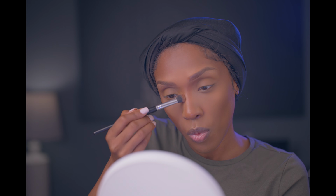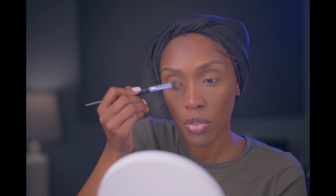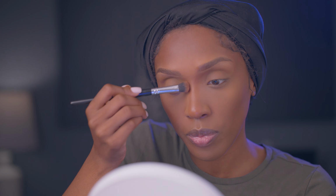and go under my brow. Now, I used to go and connect my eyebrow, but I found that I like when I go slightly under my brow for the contour. So that's what we're going to do, like so. And I'm also going to take that same bronzer.